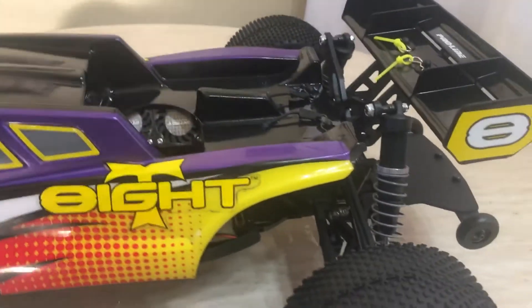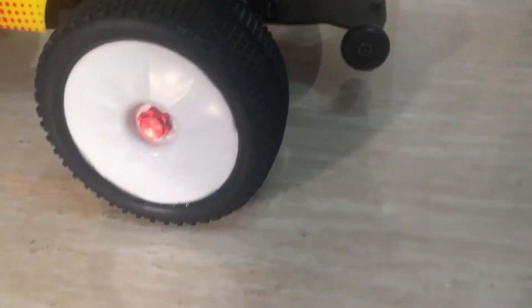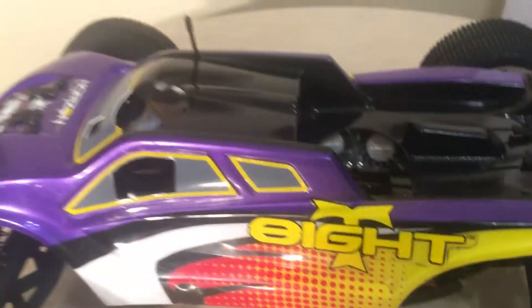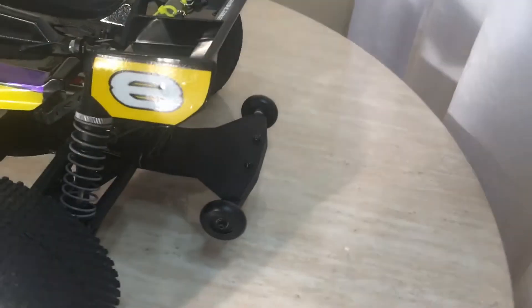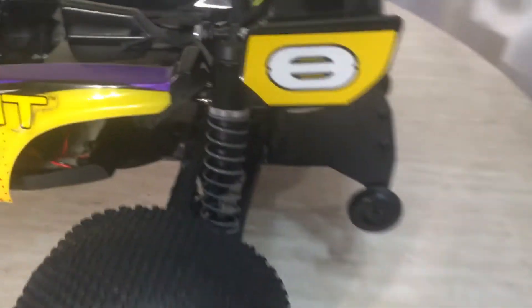I'm going to show you all what I did and get y'all out of here. What I did is I put the aluminum dustproof wheel nuts on there. Tires and everything were in good shape — no rips, no tears. All I did was re-glue them. I didn't like the glue job from when Losi built it — the glue wasn't too good. Starting from the outside, I also put a T-Bone Racing Willy Bar on it — custom made that to fit, drew my own holes, marked everything out, made it work. Works perfect, because this does have a lot of power.